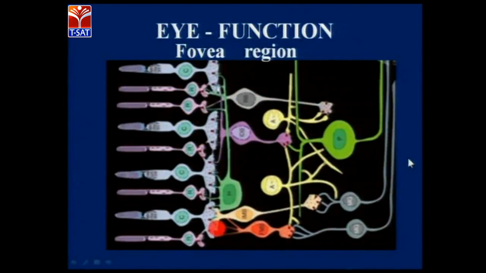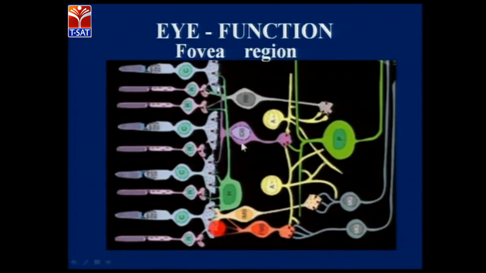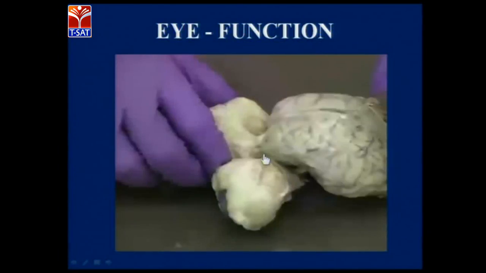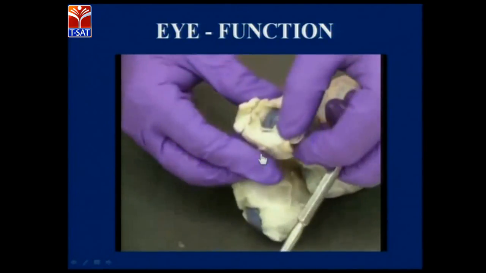To make the light fall on the proper fovea region, the ciliary muscles and suspensory ligaments — which are in a contracted state — will relax, changing the shape of the lens, and the light is clearly focused on the fovea region. So the three steps are: first, convergence; second, pupillary constriction; and third, relaxation of the ciliary muscles and suspensory ligaments. In the fovea region we find rods and cones. The light falls on the rods and cones, which receive it and generate a sensory impulse. This sensory impulse is passed to the bipolar neurons, and these bipolar neurons are in contact with the sensory neurons that go along the optic nerve. From the two optic nerves — right and left — the signals come to the brain, which analyzes what we are watching.